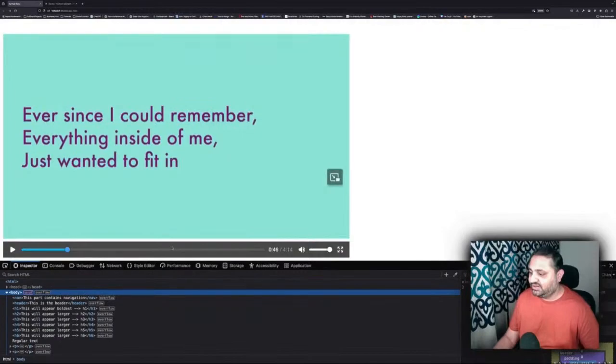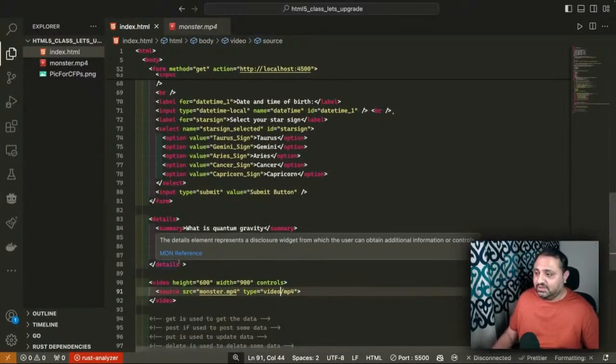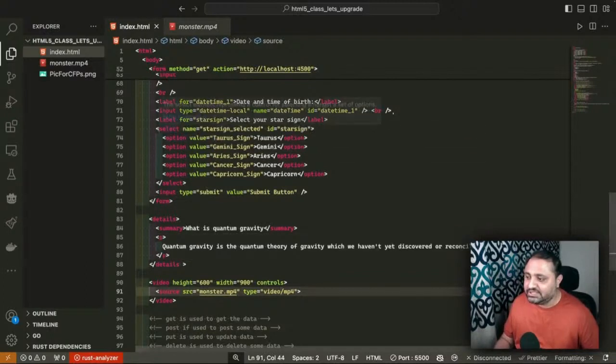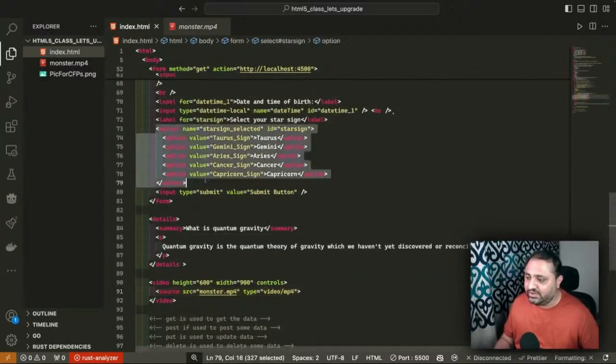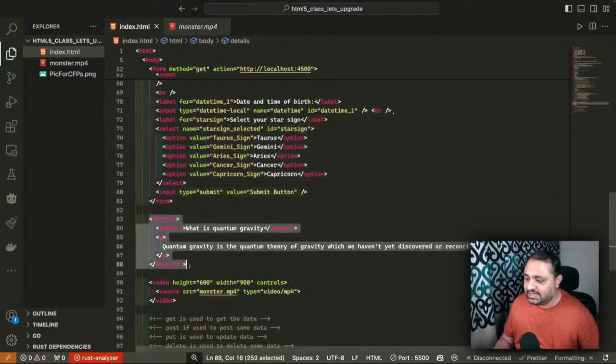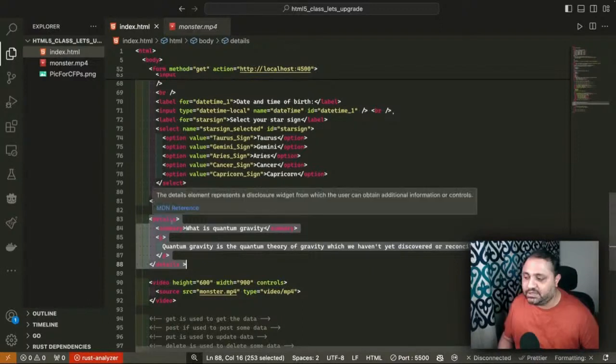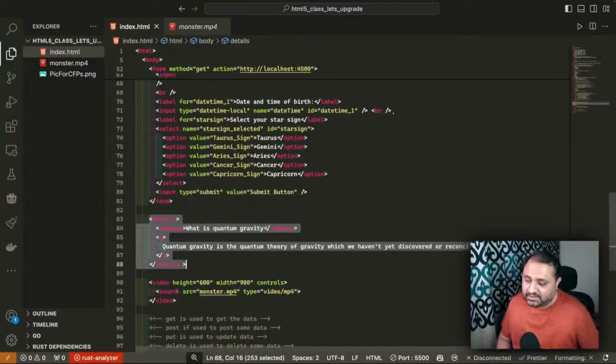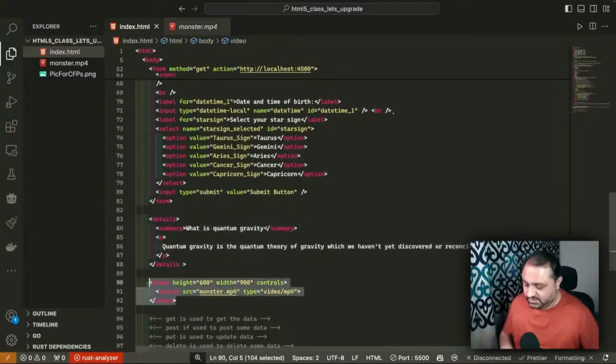that's audio and video, because for the people who missed, and that's all of you, I'm sorry. For the people who missed, this is the select tag. You use it to select your star signs. I've just used this as an example, star signs. Then we have the details tag to write the details and summary. It's a semantic tag. Then the audio and video tag.